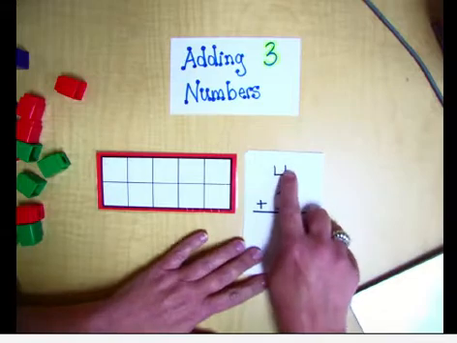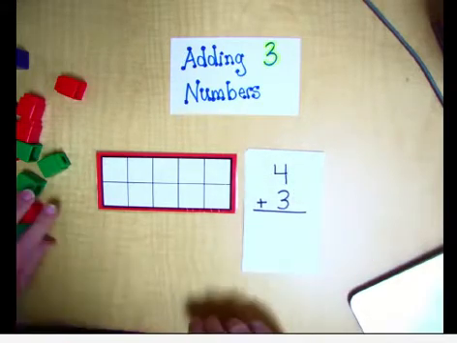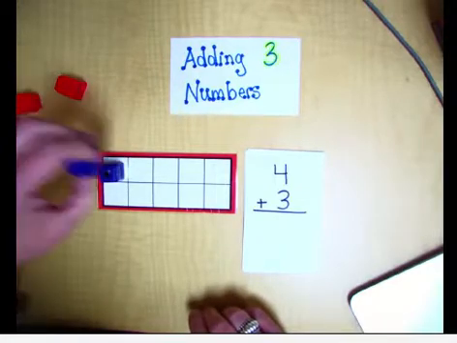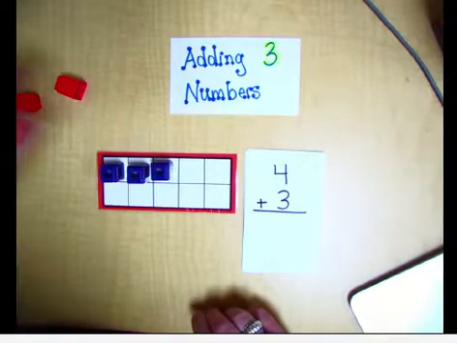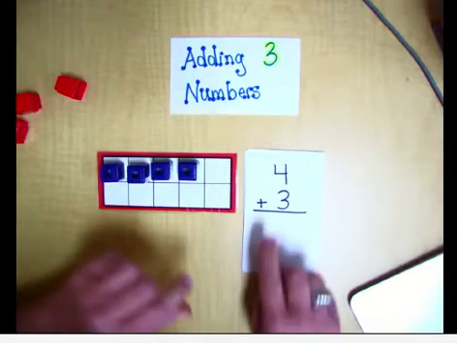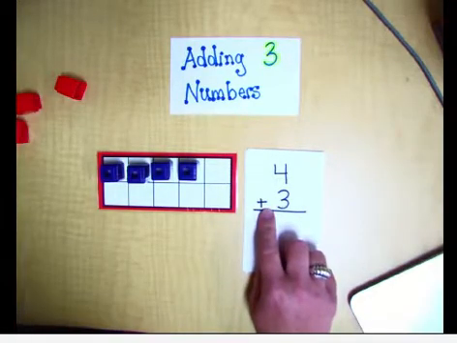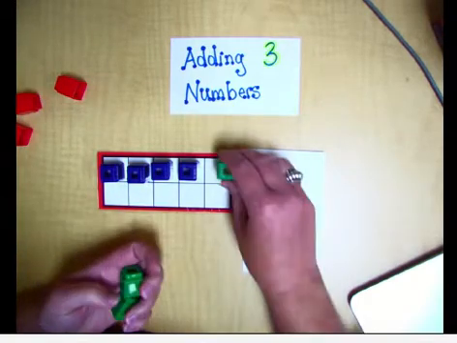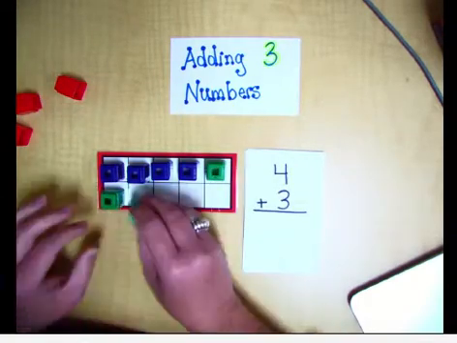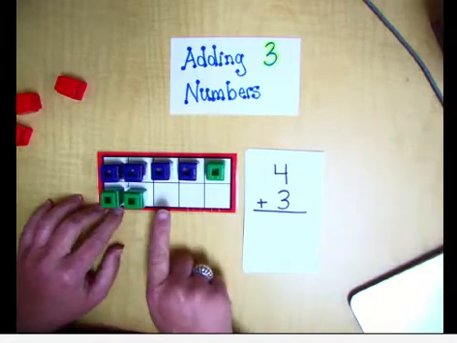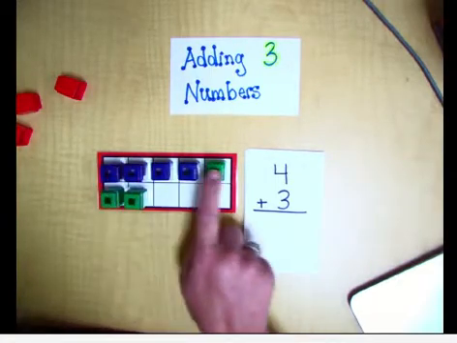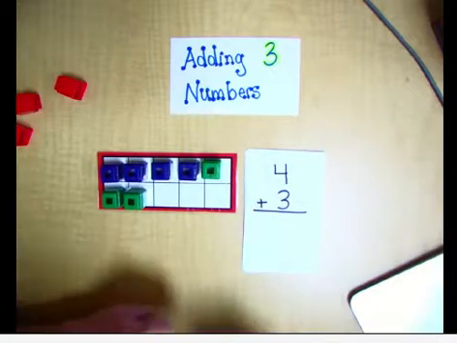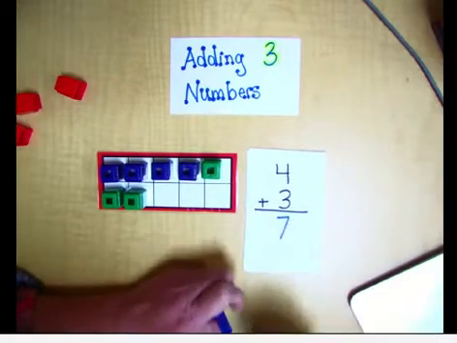Okay, so let's look at 4 plus 3. This is just adding two numbers. And what we've done in the past is we've gotten 4 items, just like this. And then we're adding, so I'm going to bring new items into our story. I've got 3 new cubes here. 1, 2, 3. And then we count them all together. I know my first row is 5 since it's full, so 5, 6, 7. So we know that 4 plus 3 is 7.